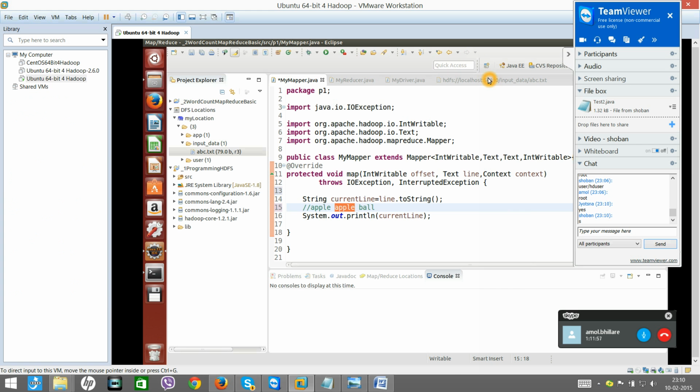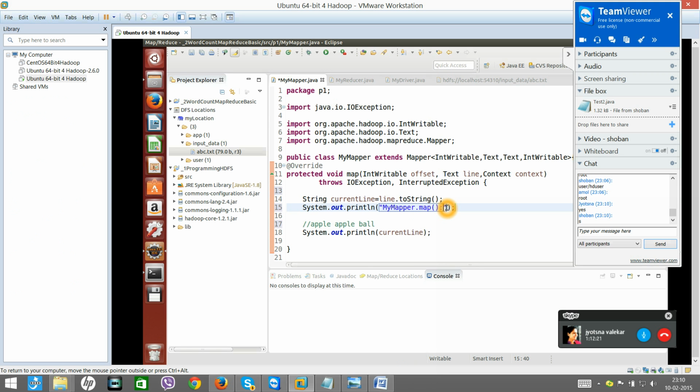So I'll convert this into string, okay, and then let me print this so that we can understand later. Sysout inside the map method, okay, my mapper is the class, inside the map method.